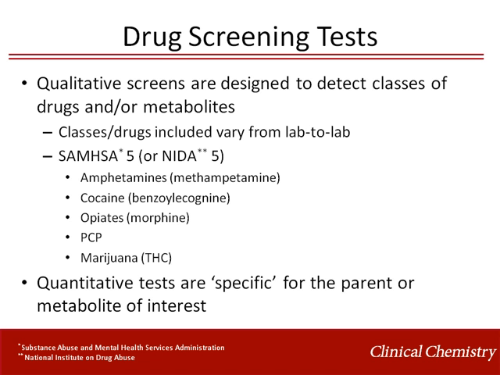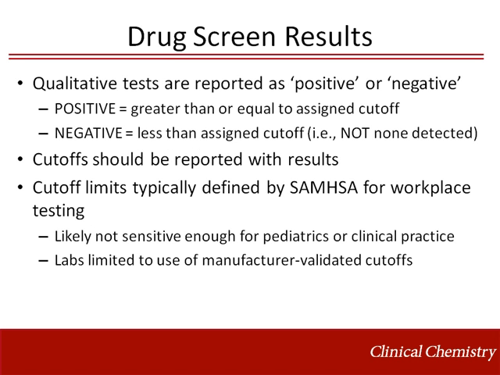Quantitative immunoassays are available that are specific for a drug or metabolite of interest. Qualitative results are typically reported as positive or negative. Positive results indicate that the measured value was greater than or equal to an assigned cutoff, while negative results indicate that the value was less than the cutoff. Negative results do not mean that the drug was not detected. Cutoffs should be included with the results on the drug screen report. Many labs utilize cutoffs specified by the assay manufacturer based on SAMHSA limits defined for workplace testing, and these cutoffs may not be sensitive enough for pediatric or clinical practice.